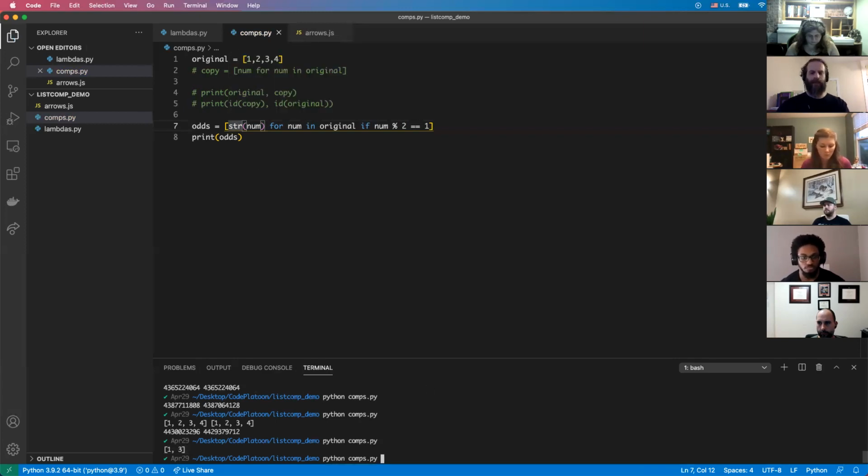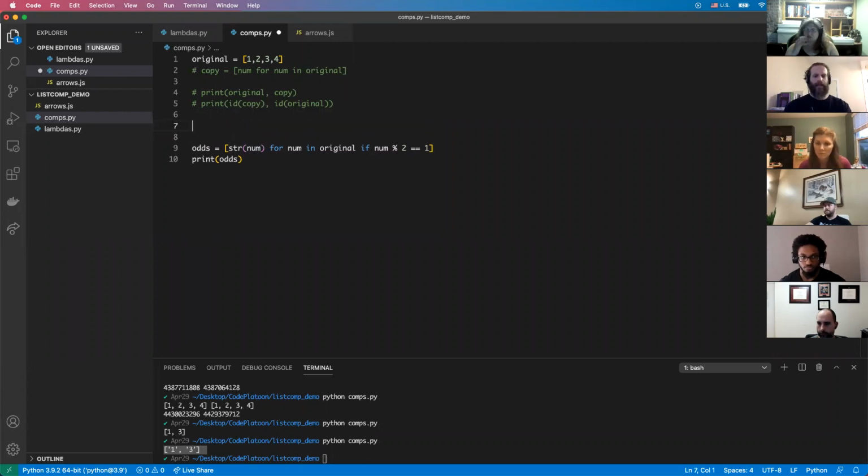So we'll convert this to a string. We can see that instead of a list of integers, we have a list of strings. And you could also call a more complex function here, right? So we can have def, I don't know.